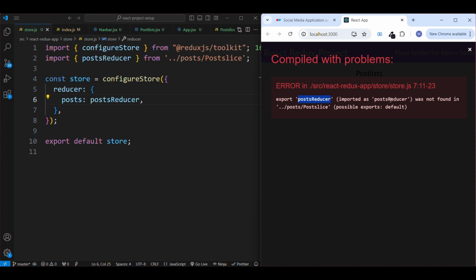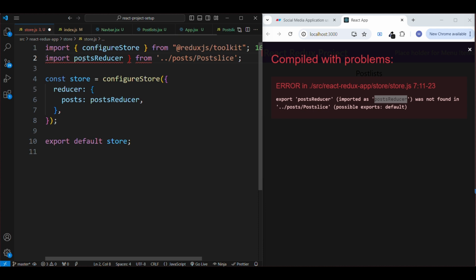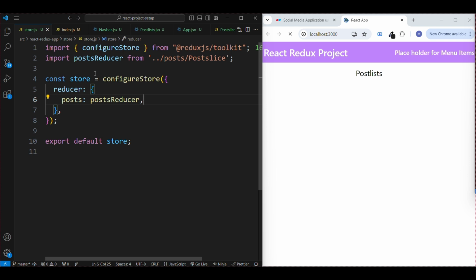Let me see the spelling, postsReducer. Why is it showing an error here? Okay, I understood now. We actually used default export, right? For default, we don't need to have these curly braces. We only have curly braces if you don't use the default export. Now we added the reducer to the store.